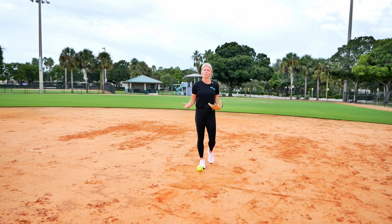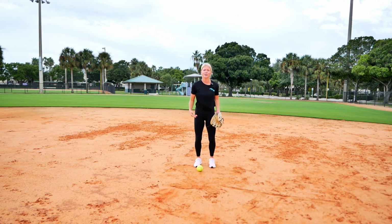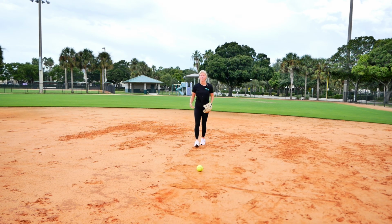Think of it like you're dancing. When you dance, you're not tight, taking long, heavy steps. You're probably loose, light on your feet. Think about that when you're taking a ground ball. So as I'm approaching this ground ball, I want to be light, I want short, choppy steps.